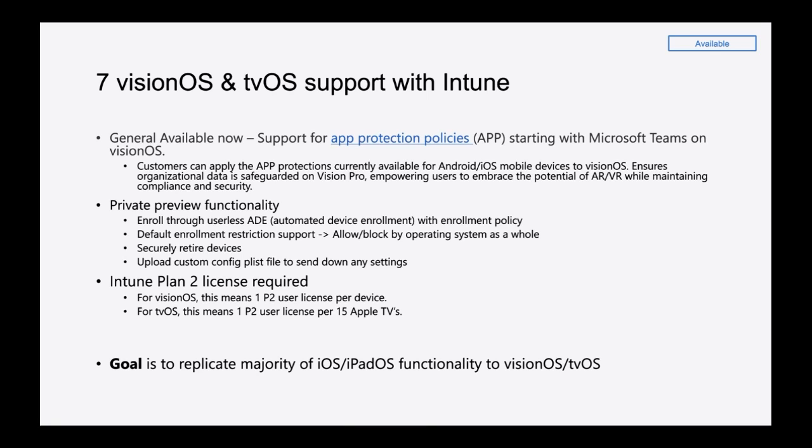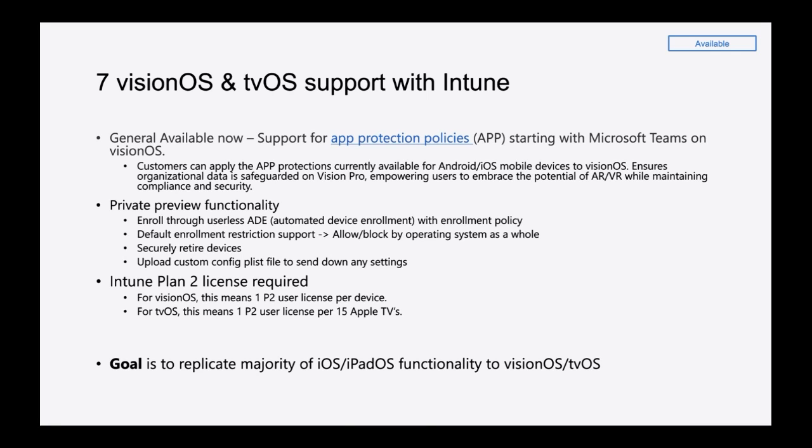We're really excited where Apple are going with the Vision devices and what they're going to do next. We're being asked by our enterprise customers to support those devices and make them safe to store enterprise data on. And I'm pleased to announce that we've got a few commitments here.